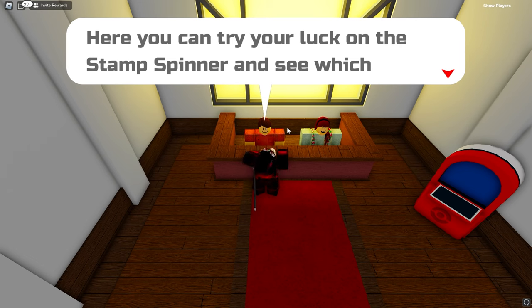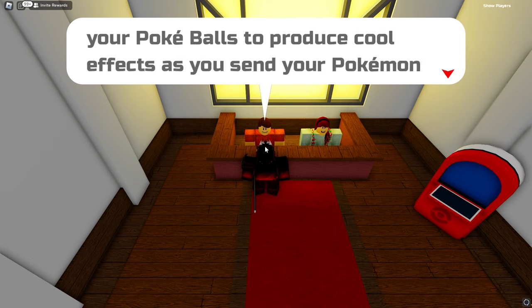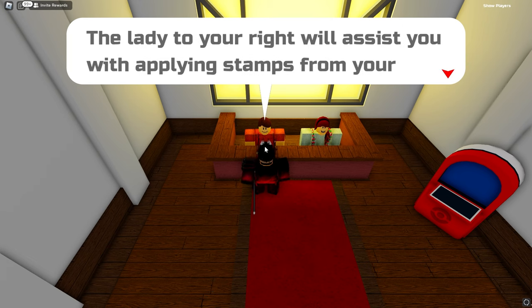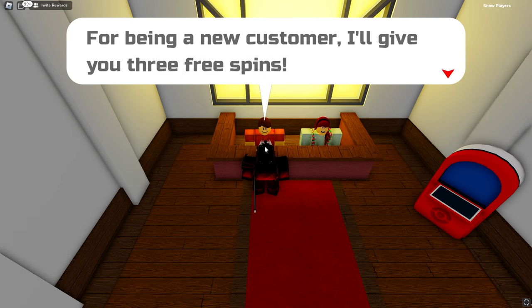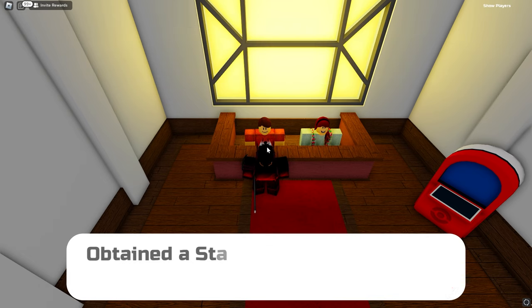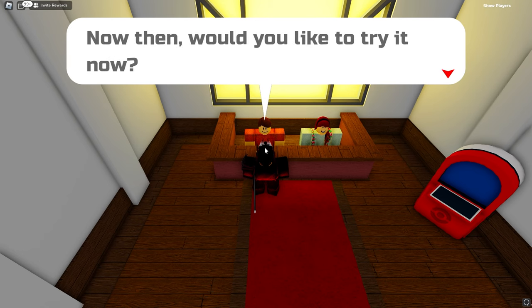Here you can try your luck on the stamp spinner and see which stamps you win. Pokeball stamps can be applied to your Pokeballs to produce cool effects as you send your Pokemon into battle. I'm here to assist you with using the stamp spinner. The lady to your right will also assist you with applying stamps from your inventory to your Pokeballs. For being a new customer, I'll give you 3 free spins. Yes, and you'll need a case in which you collect your stamps. Here you are, brand new stamp case. I obtained a stamp case. Okay. Now then, would you like to try it now?